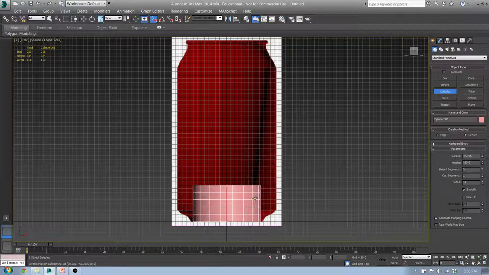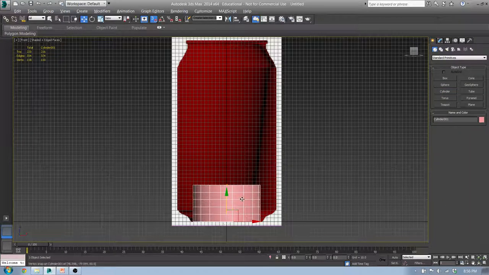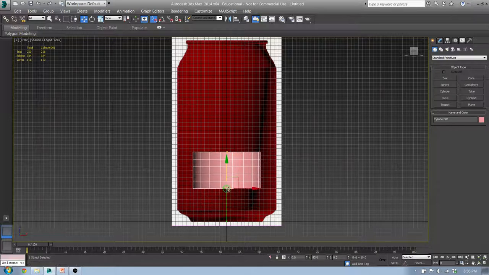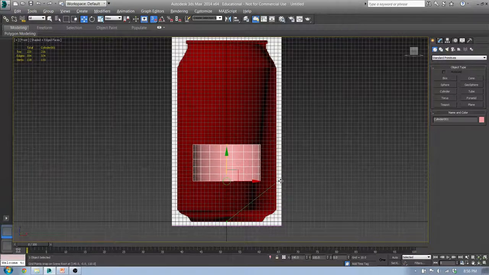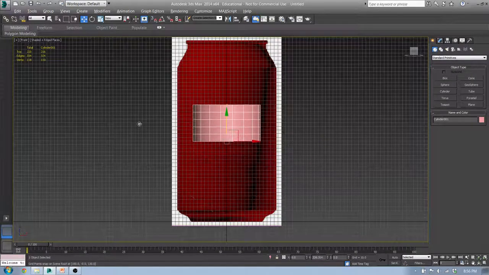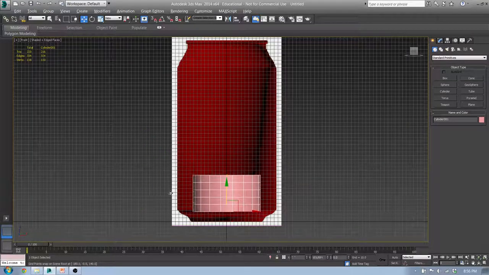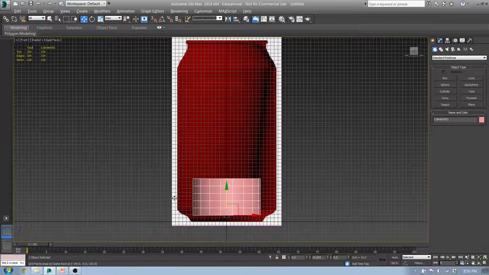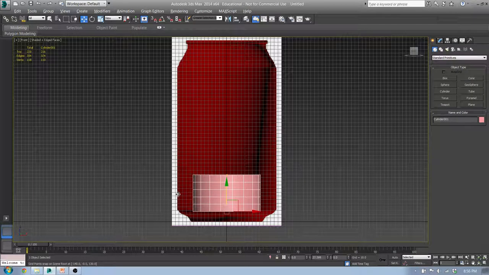So I'm going to hit W to use the move tool, and I'm going to move it up. Snapping is on. I have to hit S to turn off snapping, and you don't even have to stop moving it to do that. You can turn snapping on and off while you move it. So I hit S to turn off snapping, and I'm going to try and put this right about there, which is right about the time when it flattens out to be a straight line. And then from here, I'm going to need to expand this out.